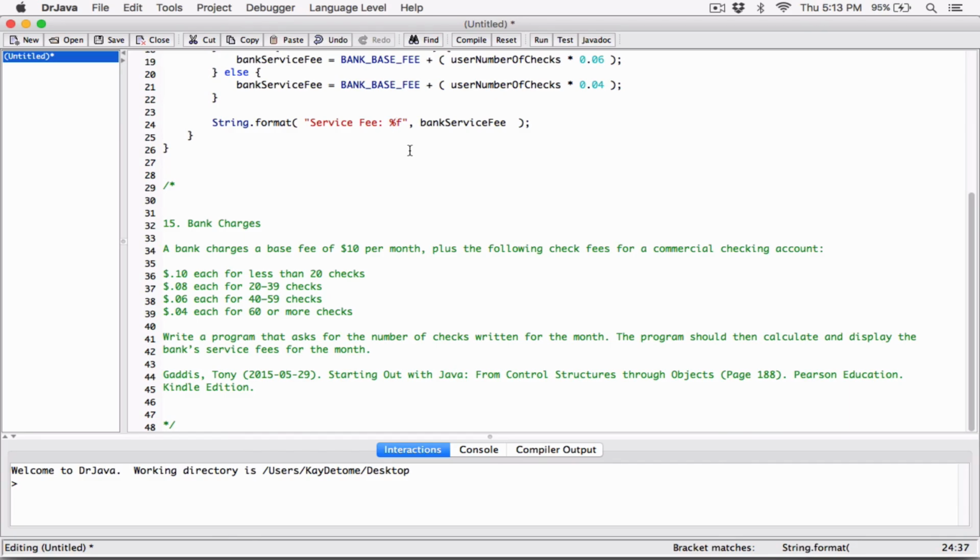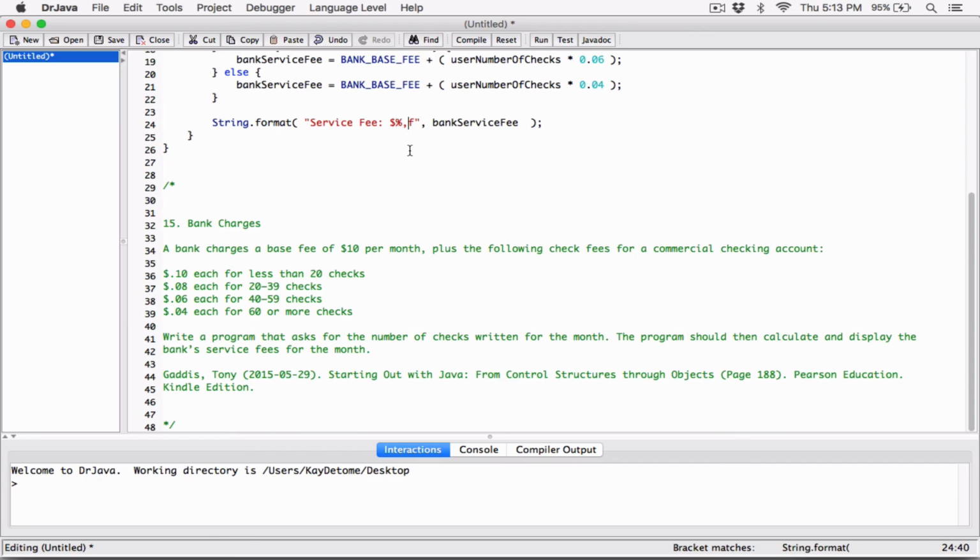Because it's going to be a dollar amount, I want to put a dollar sign in front of it. And because I want commas to separate the values where necessary, it's going to do that automatically. If you have a 10000, it's going to put commas in between them to make it look like a dollar amount. So because I want commas to separate it, I'm going to put a comma in between the percentage and the F here. And that's the first thing I put.